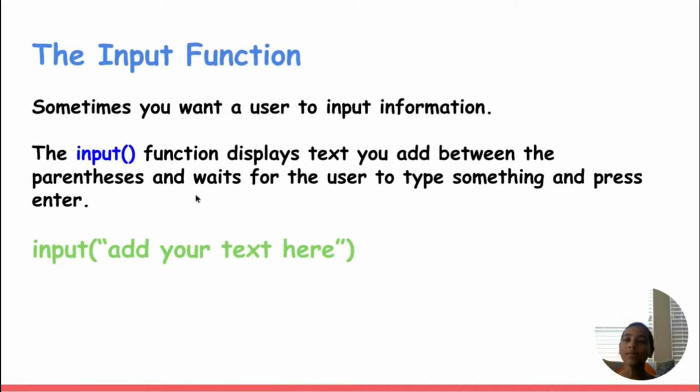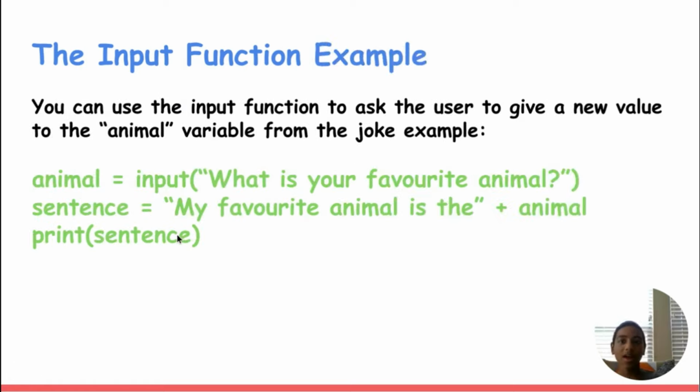Now let's talk about the input function. Sometimes you want a user to input information for you. The input function displays text you add between the parentheses and waits for the user to type something until they press enter. Here's an example. Input, add your text here. So it's going to ask you the question.